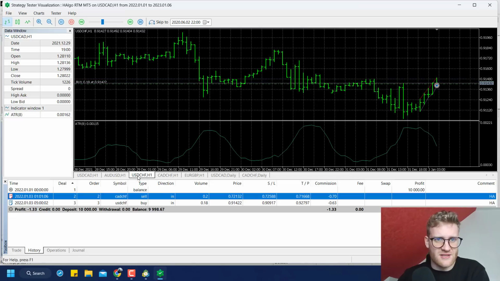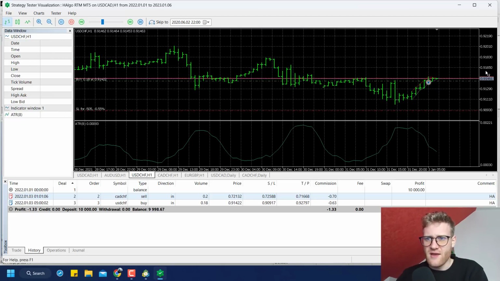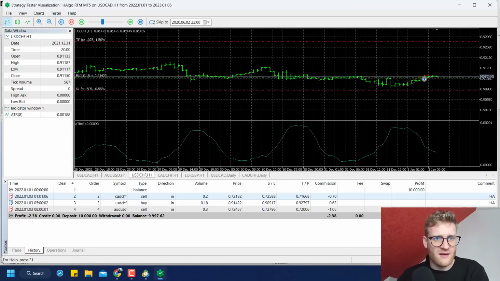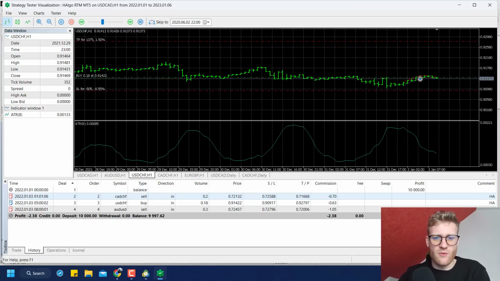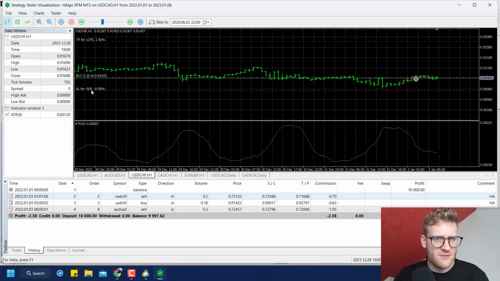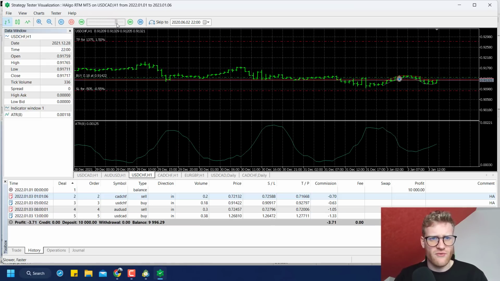Where is it? There it is. So we can see. Oh, okay. Now we do not see this risk reward ratio of 1 to 1. Now we see a different ratio. This seems to be, yeah, now there's a risk reward ratio of 3 to 1. So this is a really big difference already.